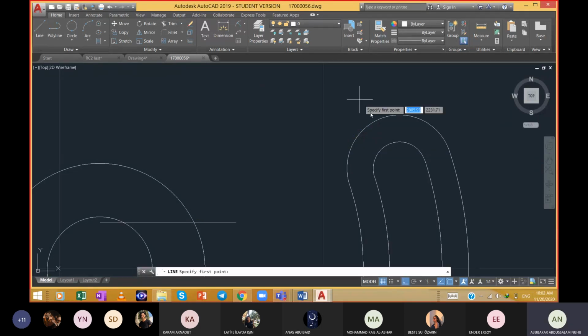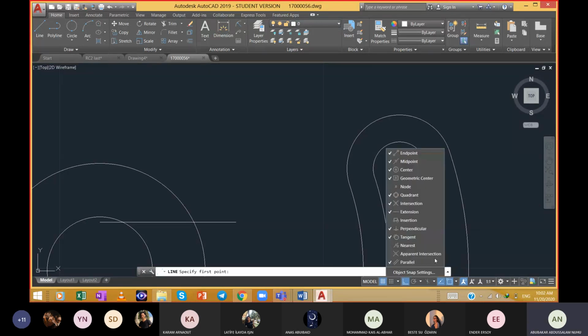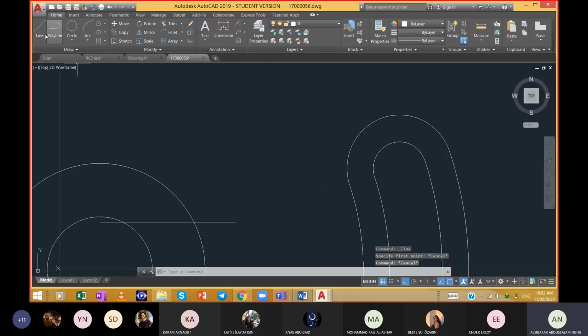Take a line. I'm not seeing tangent, so I will come here, the auto mode, right click. Object snap. Under that icon, I will come here and activate tangent. Once I activate tangent, then I will come here.